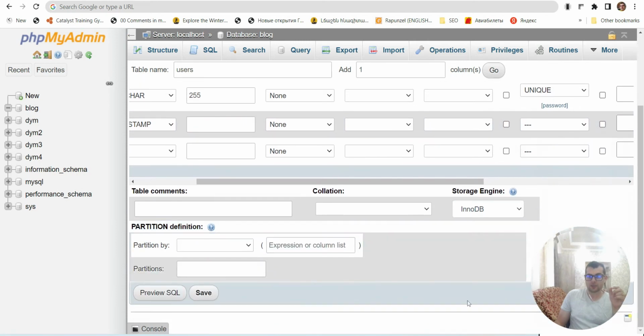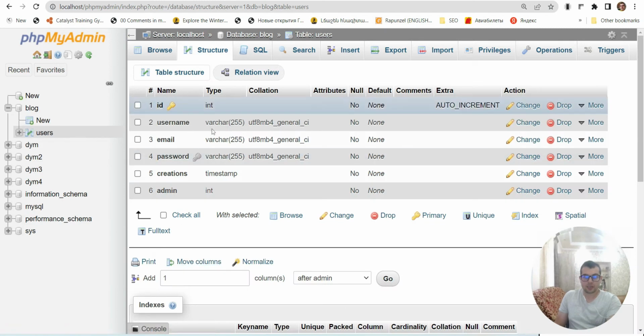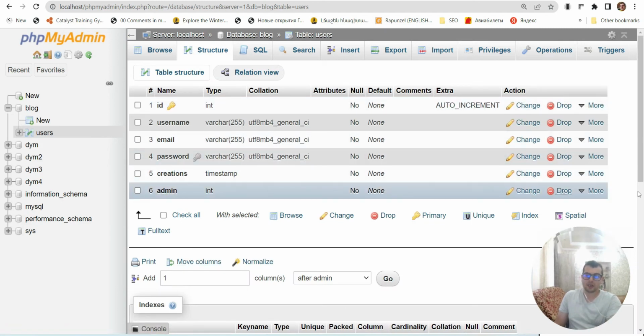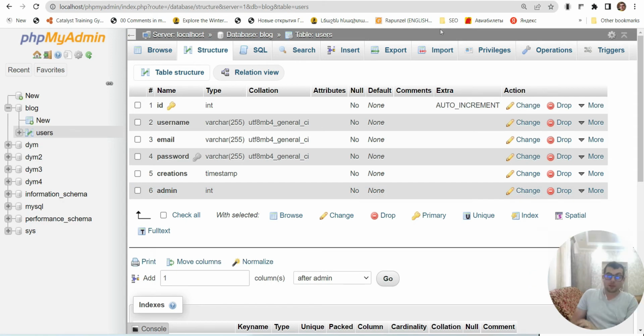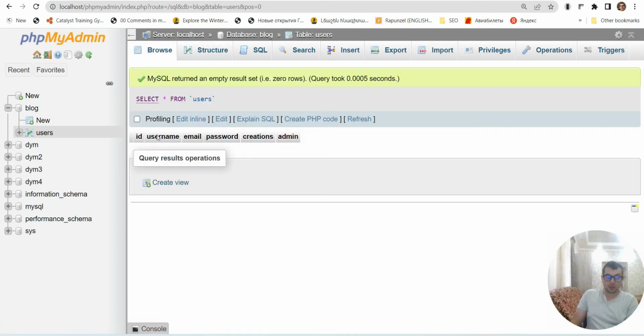And what we need to do right now, we need to go a bit raw. We need to just hit save. Everything is done. And see, we already have our database up and running. That's nice. We have finished with the database, and let's browse it right now. You will see that it's still empty, but we are going to fill all these values right after we are able to create a database connection with our file.